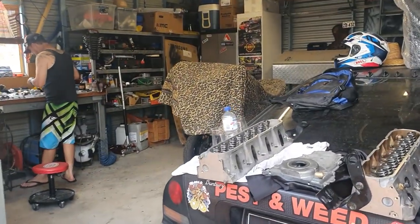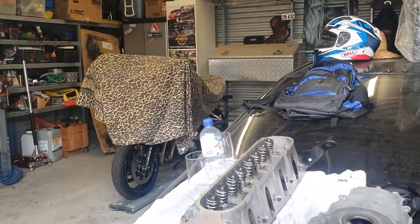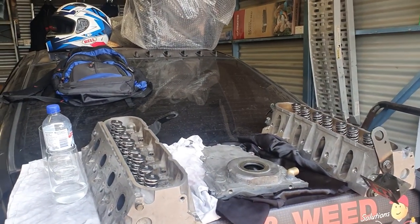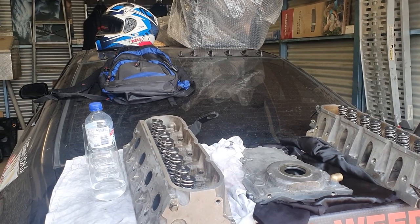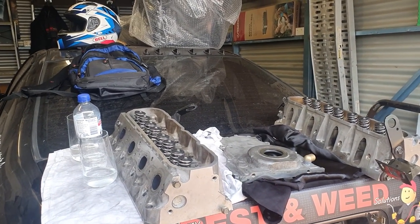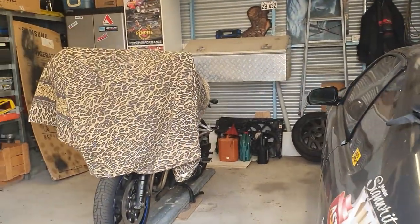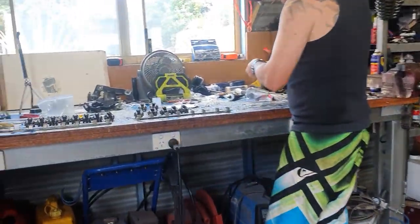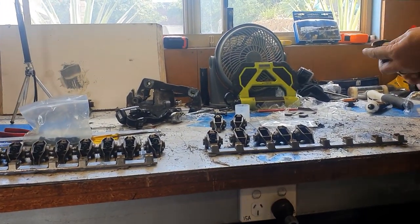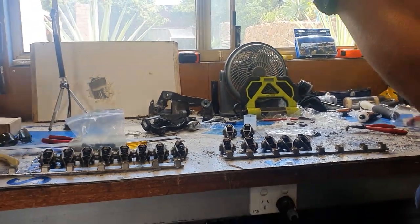So you can see here we have the stock 241 heads. We've already changed the C4B stainless valves. They've been lapped onto the heads and we've put the BTR valve springs on. So they will be ready to go on shortly, and Rob is just finishing up at the moment with our rocker trunnion bearing upgrade. So we just need to put the circlips on that, get those rockers done, and then we'll get back into reassembling the engine.